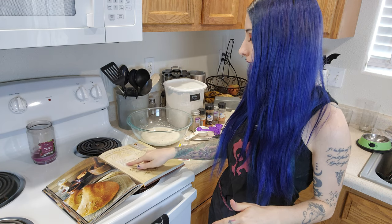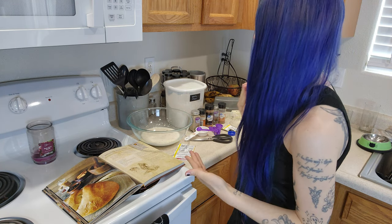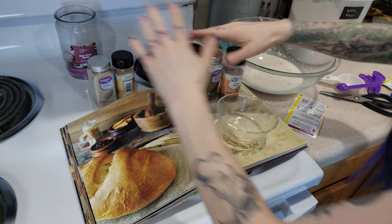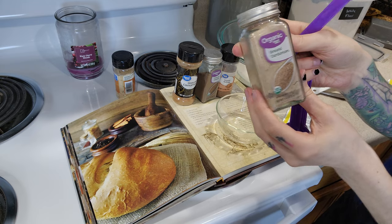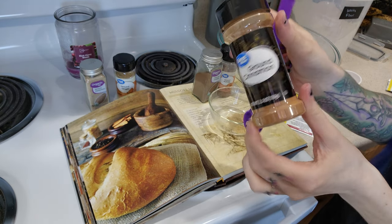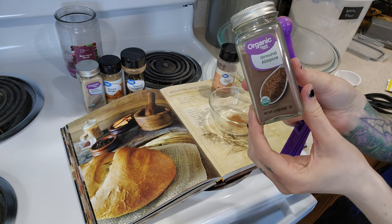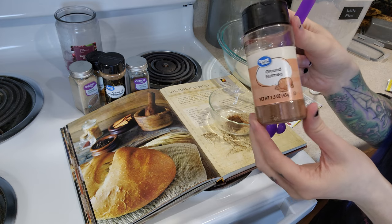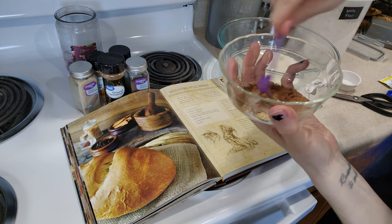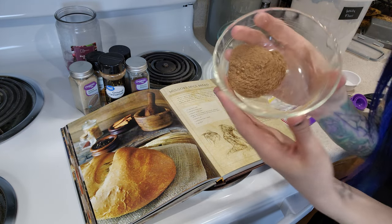So in the meantime, let's get our Mulgore spices made, because I have to measure all that out so that it's ready, because that's the next step. You just need 1/2 teaspoon of all of these spices right here. Ground cardamom, ground ginger, cinnamon, and then I'm using some ground allspice instead of cloves. And finally, some ground nutmeg instead of mace. Then we're just gonna mix that together. And there is our Mulgore spice mix.